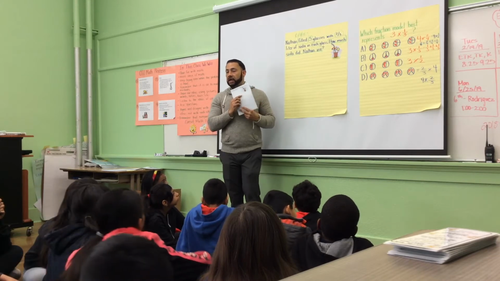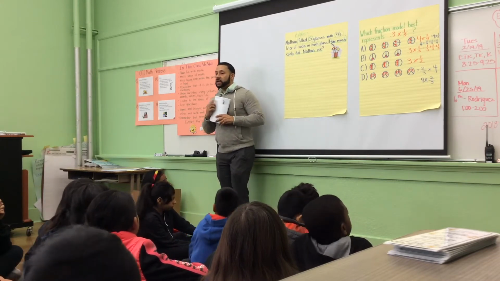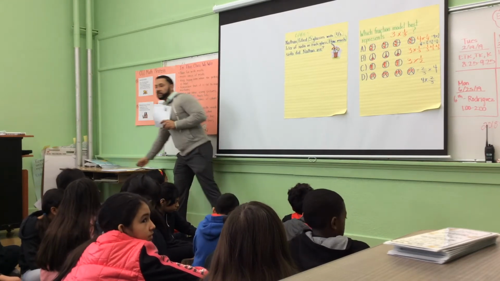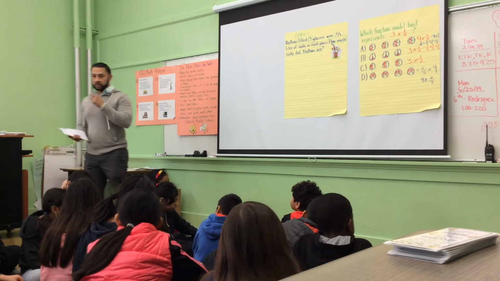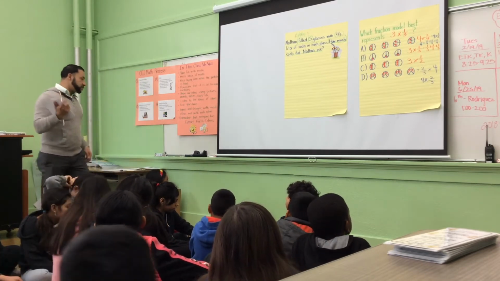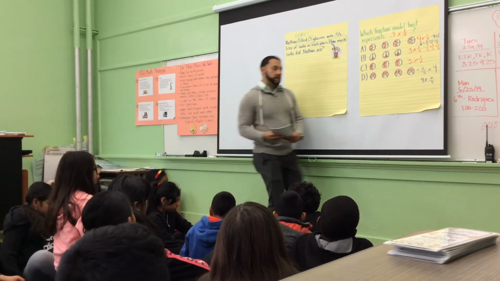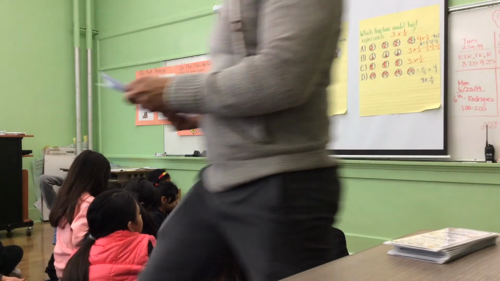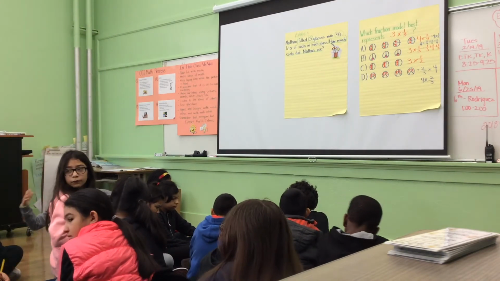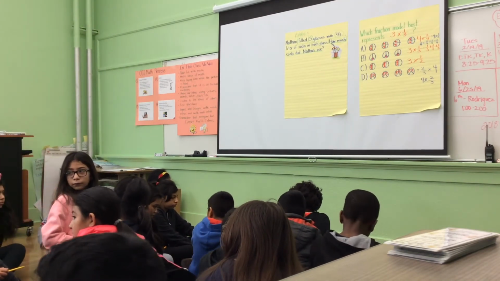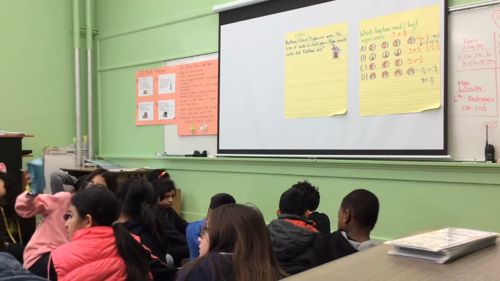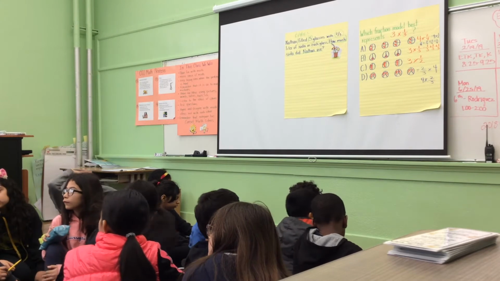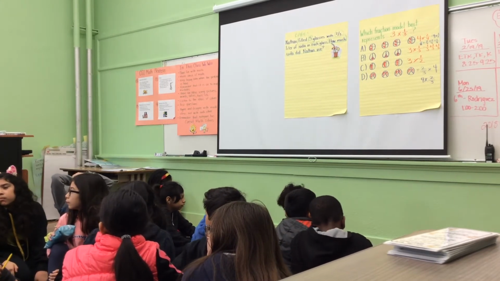Okay? Alright. I'm going to dismiss a row at a time, and you get to choose where you're going to sit. Choose wisely. You guys are 5th graders. I know you're responsible, so please choose wisely. If you don't have a pencil, when I give you your paper, you may grab one of mine. If you have your own, use your own, and find a place to sit. I'll start off with this back row. Here you go. Go find a place to sit. Anywhere where there's chairs is fine.